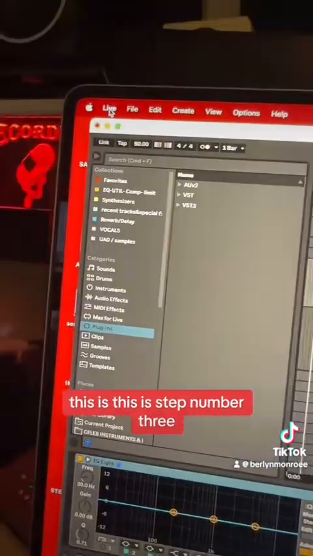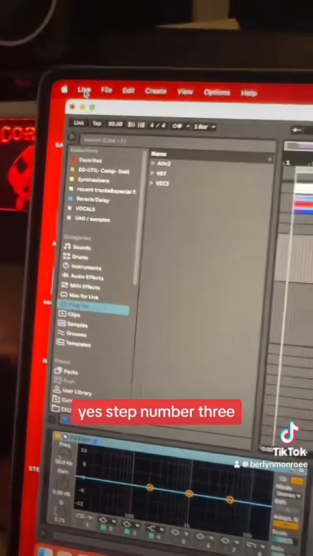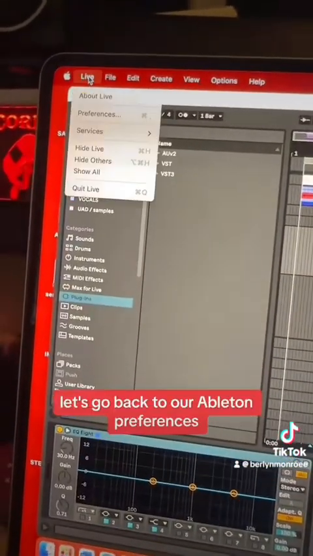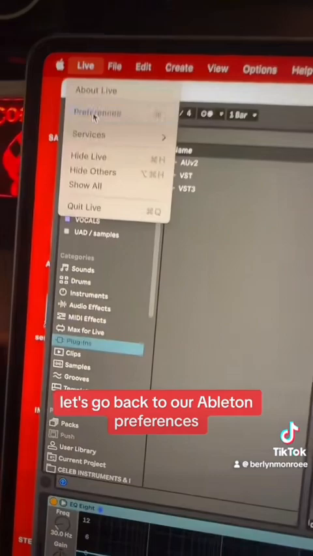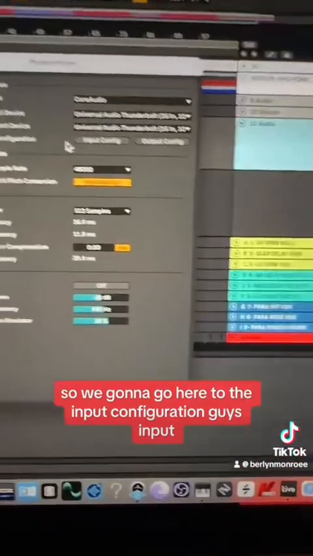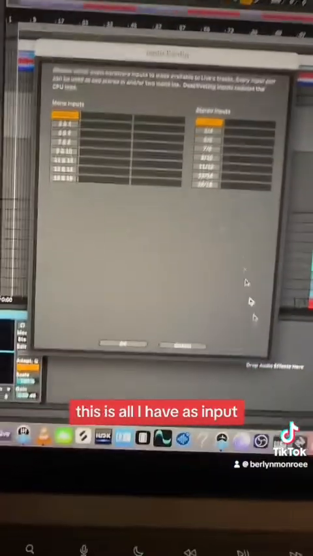So now we will go back to our Ableton. This is step number 3, I guess, right? Yeah, step number 3. Let's go back to our Ableton preferences. So we're going to go here to the input configuration, guys. As you can see, this is all I have as inputs.